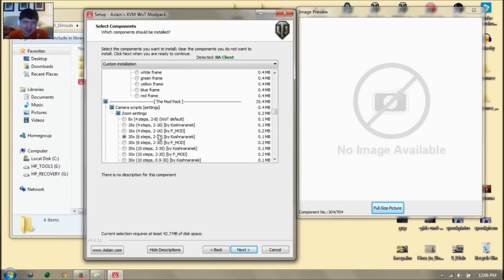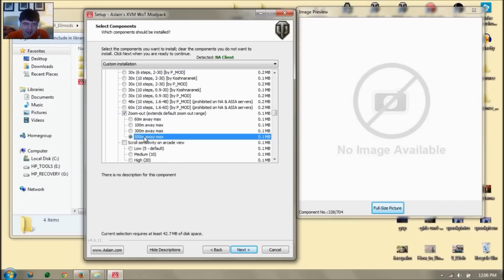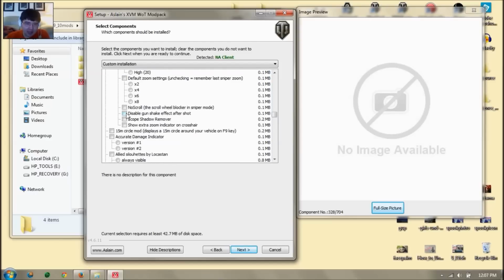That's cool. All right, zoom mods. So I use the 30x right here. You can have like 48x and 60x, but make sure you're on the EU server, not the North American or Asian servers. So, all right. Zoom out mod to zoom out and see around a corner 500 meters away. Very good for artillery players to derp a shell or camping behind a corner. Sensitivity on the zoom, don't really need it. Yada yada. Disable gun shake, that takes away the immersion of the tank.